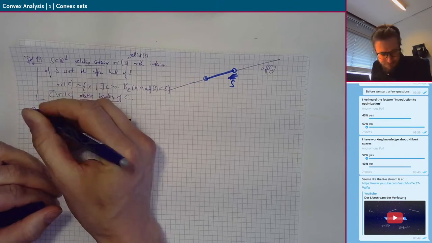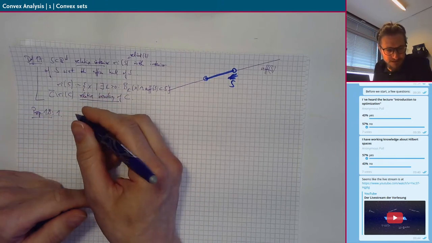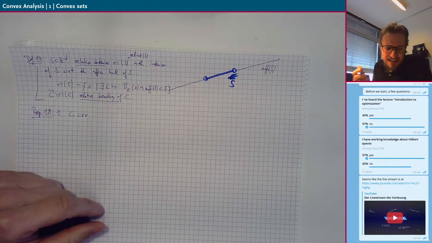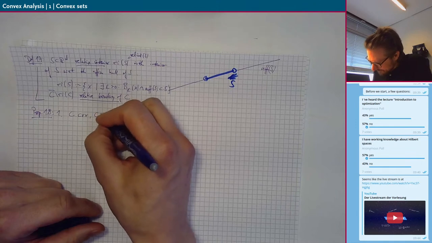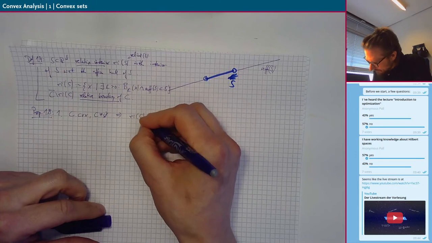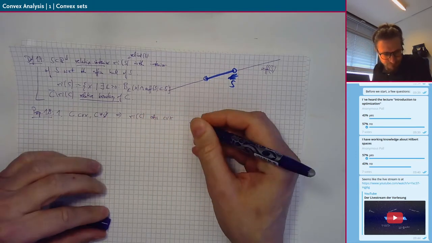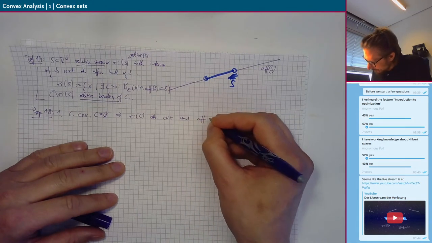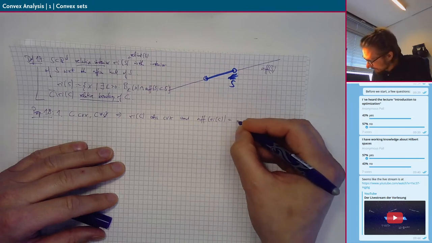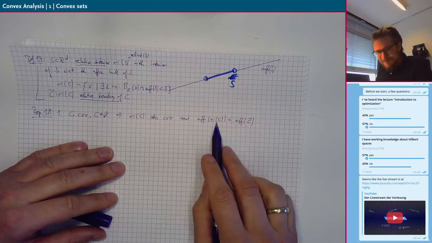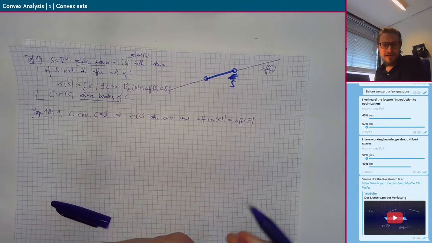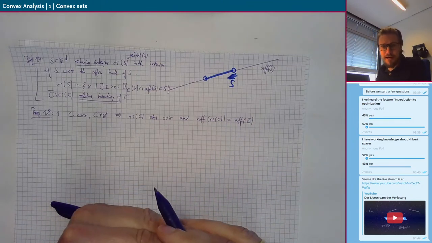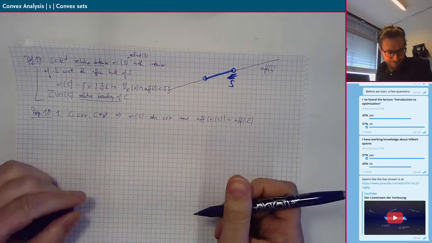Proposition 1.8 has also 5 points. So, if C is convex and C is not empty, then it holds that the relative interior is also convex, and this also holds if C is empty, but anyway. And the affine hull of the relative interior is the same as the affine hull of the closure. So if you form the affine hull, it really does not depend on whether you close the set first or take the relative interior, it stays the same. From the point of view of the affine hull, going to the relative interior or closing doesn't matter.